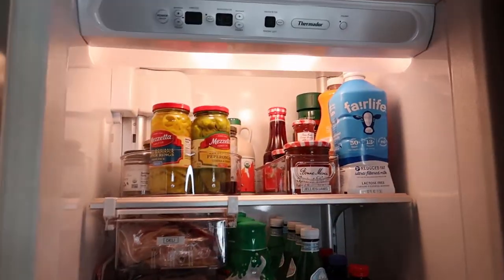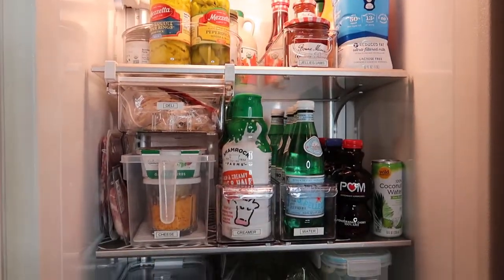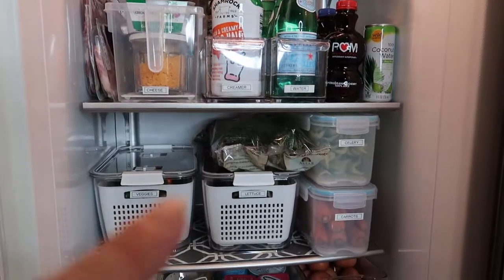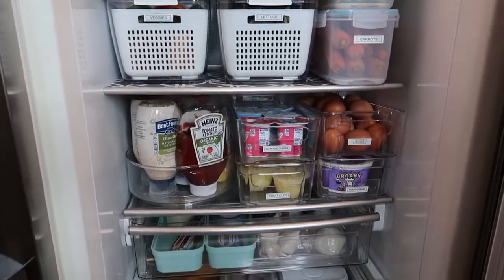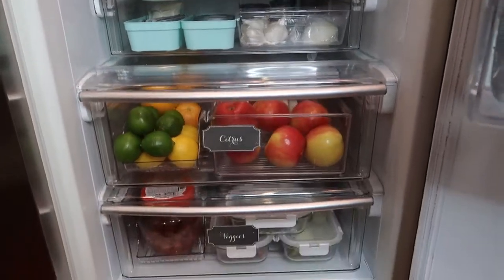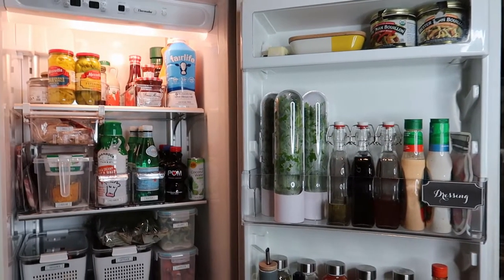Okay, so here is the finished fridge organization. I did put some asparagus that I just got. Everything is organized. I love how it turned out.